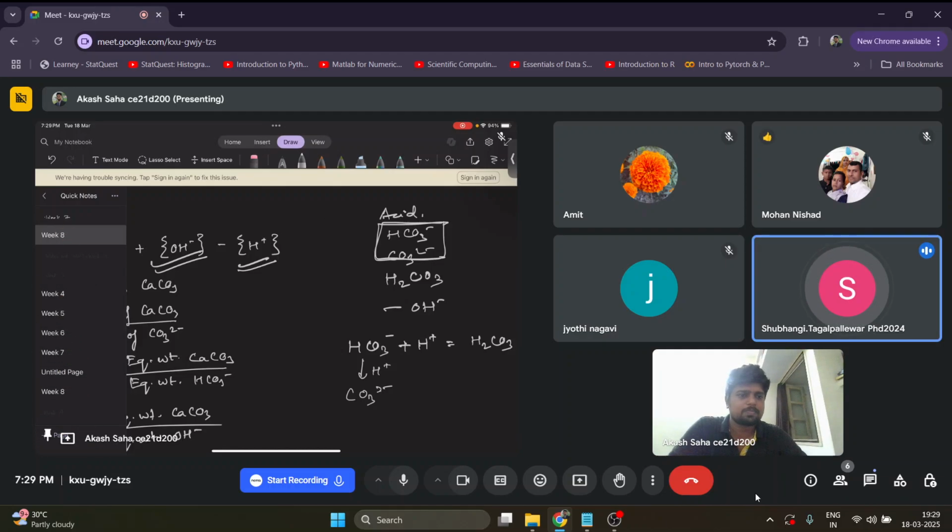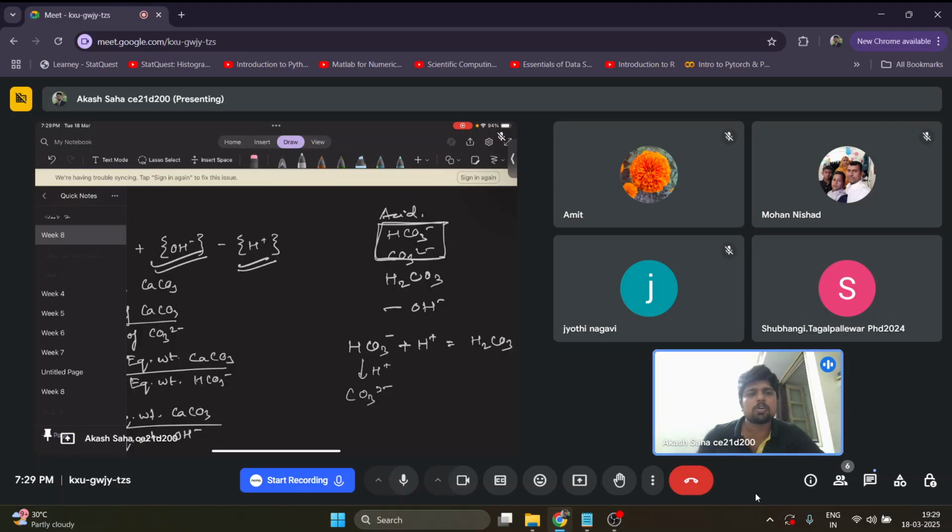NaOH and KOH is the base. Yeah. They contain OH negative, which has the capacity of accepting a proton. I am saying that OH minus can take a proton, right? They can combine with H plus and form water. So OH is both basic and it also contributes to alkalinity.